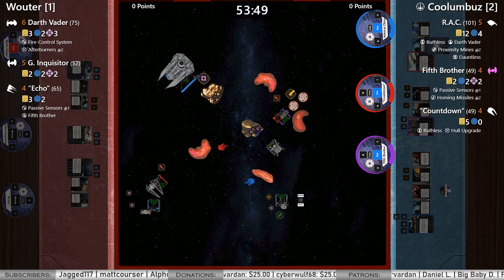Fifth Brother's not got the safest maneuver either. I mean, he's stressed, so he wants to do a one hard. I think that clips the gas. That's got to, right? I mean, if he knows he's going to hit it, he can just five straight. Find a better approach later.